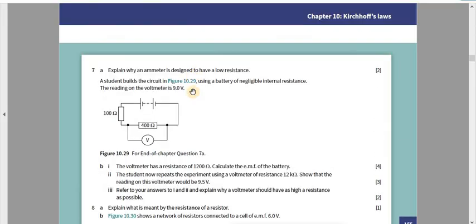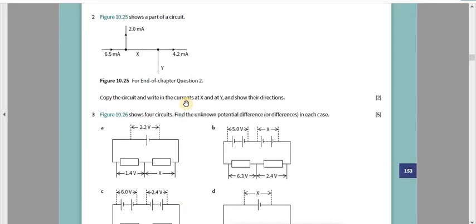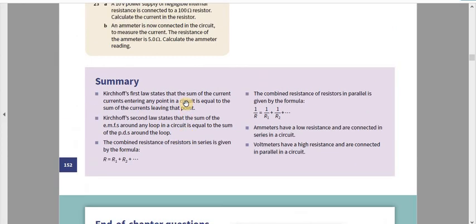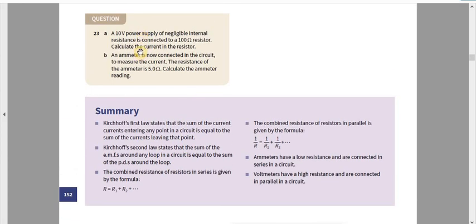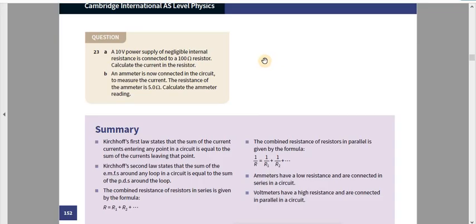So that covers the theory that you need to know. After you finish that, you should be in a position to answer the end of chapter questions and also the past paper questions. But these are the most important questions which you must answer, because they check everything in the theory. After you do these questions, check the answers. The answers are in the CD of the book, and if you didn't get the correct answer, try to figure out what went wrong, and if you still didn't get it, you can ask me. So let's go through the summary.